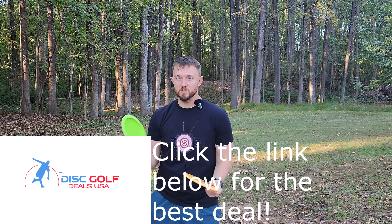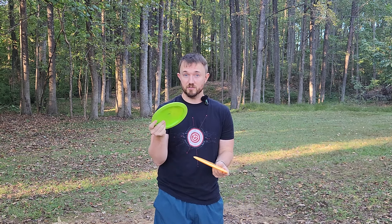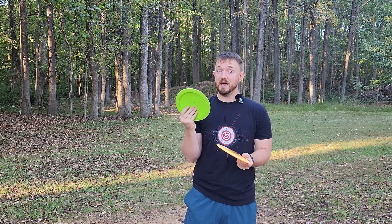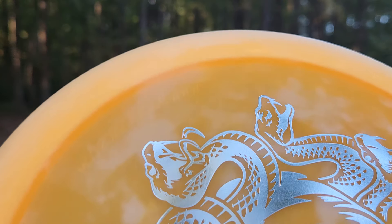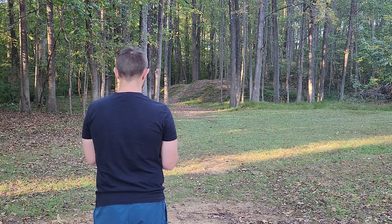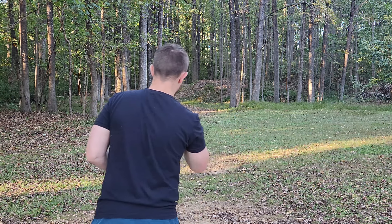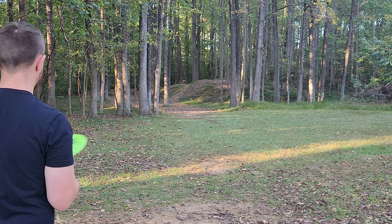The Gorgon has been one of the most popular drops of the year. These G-Star Gorgons are still sold out — very difficult to find — and this is my favorite 10-speed in my bag at the moment. But we do thankfully have a new run: the Proto Glow Gorgons, which actually have a little bubble rim action going on — a Blizzard-type rim with Proto Glow plastic. I'm curious to see how these fly and what the differences are. It's a 10-6-3-1; I believe the other is listed as a 10-6-2-1. Let's see what we can do with these at Hornet's Nest today.